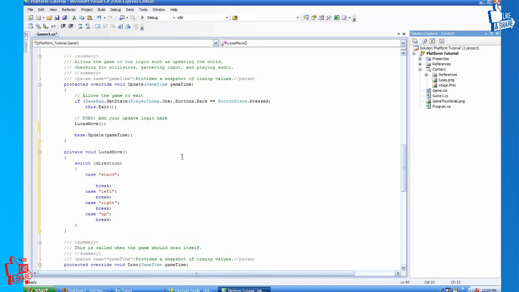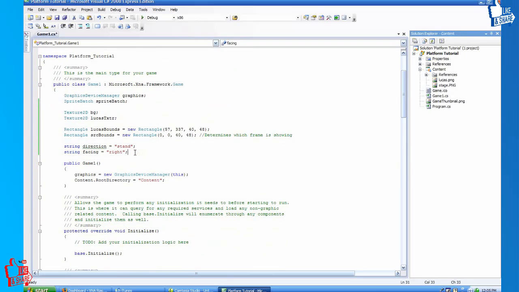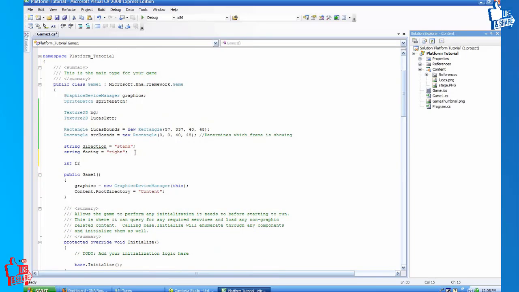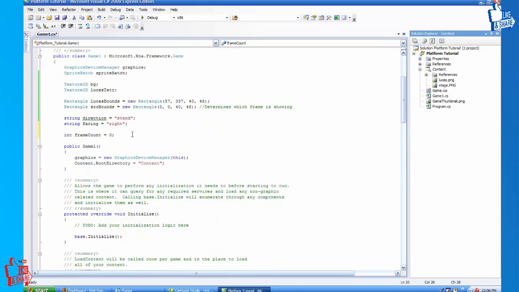For the stand, actually, what you're going to want to do right now is go up to the top, create an integer variable called frame count, set it equal to 0. So what this is doing is it's a basic counting variable.